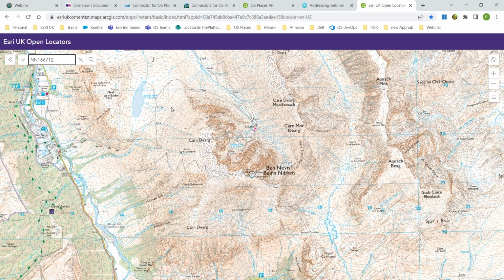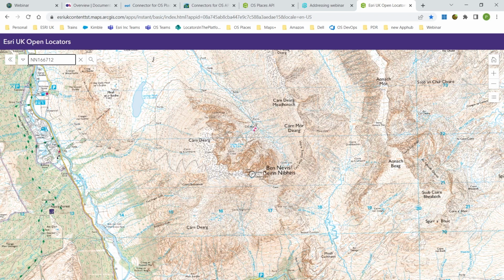In terms of bulk geocoding, so this is where we have a large table of data and you want to add that geographical context to that data. The open locators will do that for you. So if you have a table with lots of grid references in there or postcodes, you can use these. The World Geocoding service will do that, but with the World Geocoding service, it will cost you credits. So just be a little bit careful about sending huge amounts of data to there about what that credit cost will be. The open locators are entirely free for that.